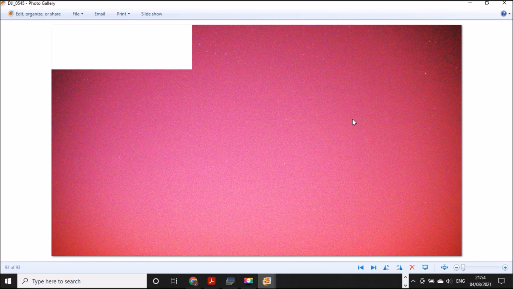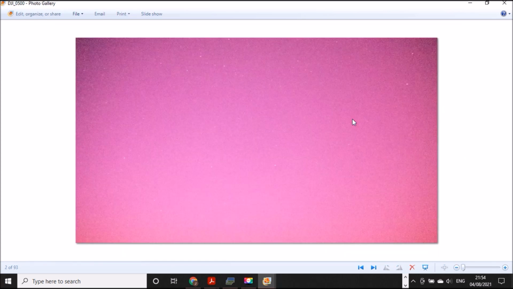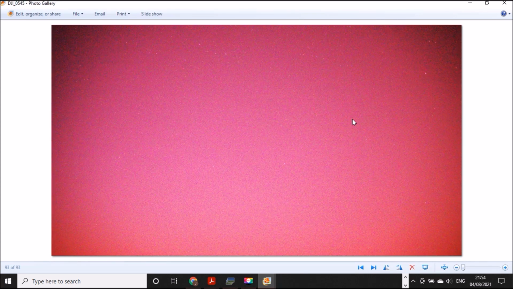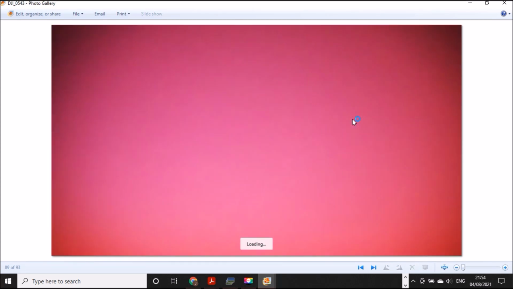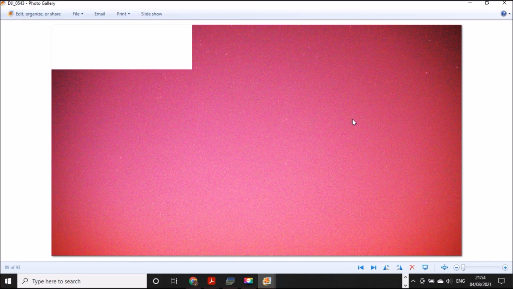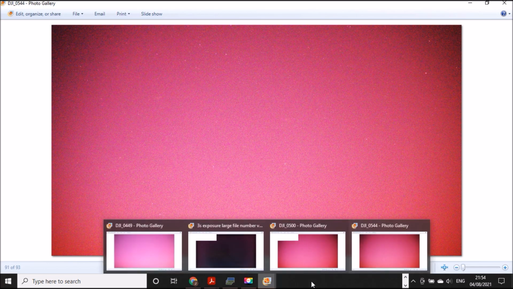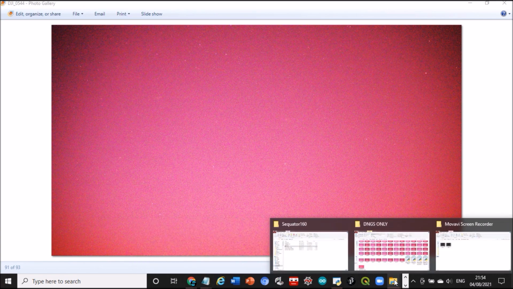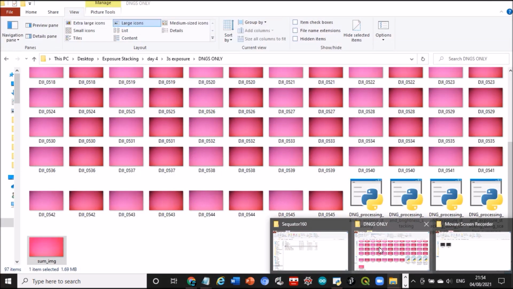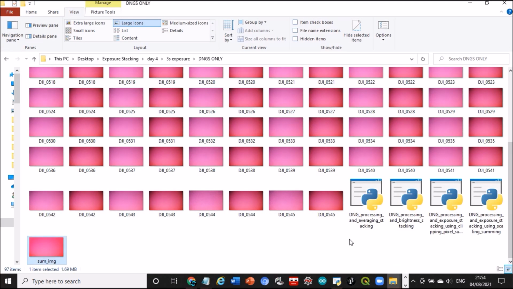And you can see here some of the images that have been processed are kind of too bright. This was taken at a 3 second exposure, which is actually to me a bit too much of an exposure, so it may be overexposed.